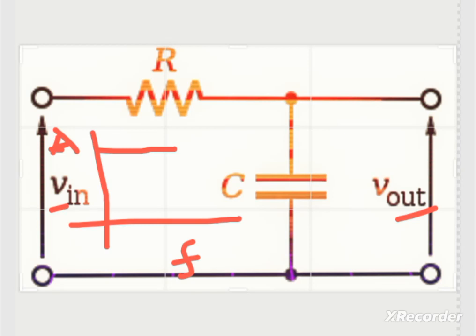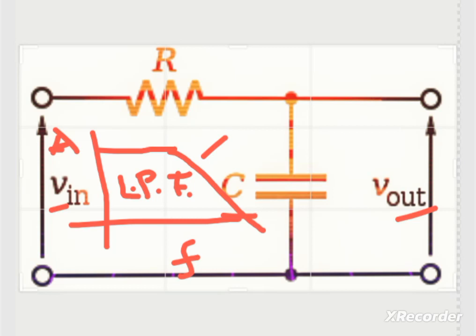And at a very high frequency, your gain drops to 0, and the drop rate is the slope of this line, which is minus 20 dB per decade. And you can see that this frequency response is LPF, that stands for low pass filter. So this is how the circuit will behave as a first order RC passive low pass filter.